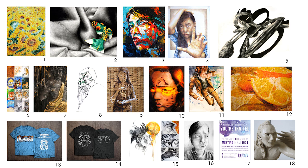You have three pieces that I think you should just get rid of flat out. I think the two t-shirt designs down here, the National Honor Society poster, I think those three pieces are visibly very weak compared to the other pieces in your portfolio. And I know that the RISD application is coming up very soon, but in my opinion, I think that's enough time to do 3 new pieces to replace those 3 pieces, because those works, and I'll get into more specifics later, really jump out as being weak moments in your portfolio, so I would get rid of those.